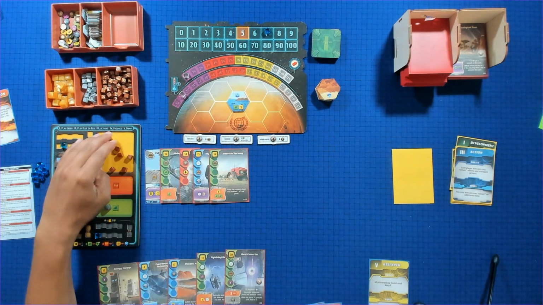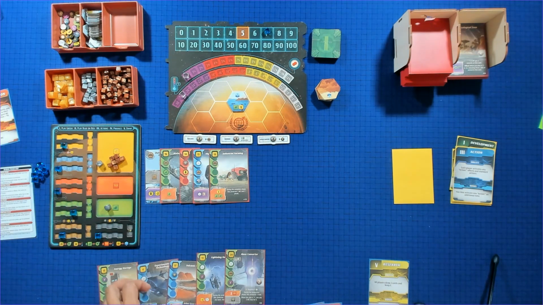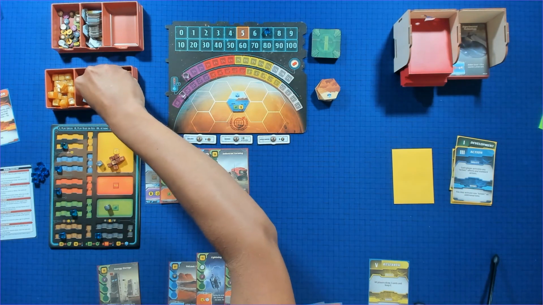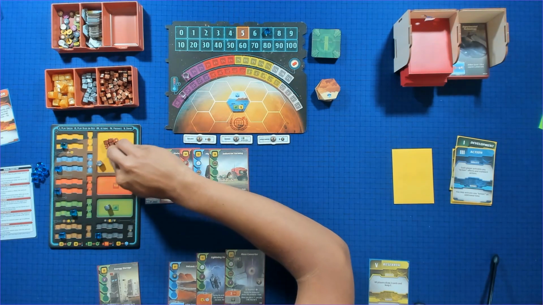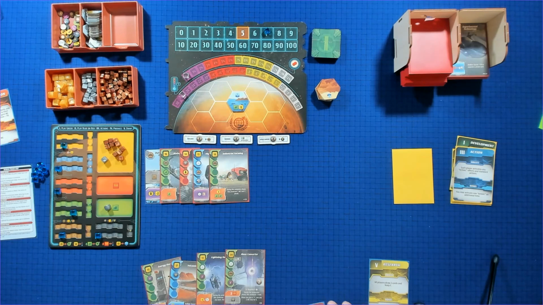This gives me not really enough. Discard this for 3 more money. That is going to be 6, 9, 10, 15. Okay, that's fine. No, they're going to make us play a blue card. I don't think I can do anything with it. So we're going to play our production.